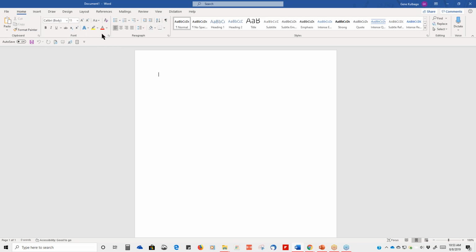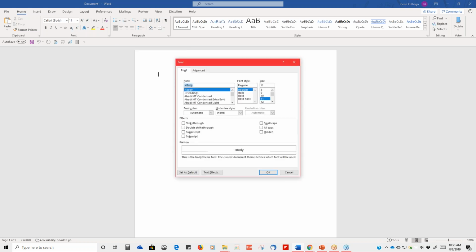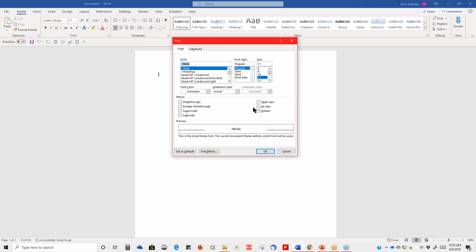You want Comic Sans? You can do that for the kids. See the little arrow here? Click on that. You're going to get a little window, Font. Come down to, oh boy, I'm going to have to find it now. There it is, Times New Roman, regular 12. I'm happy. Down below on the left-hand side, Set as Default.